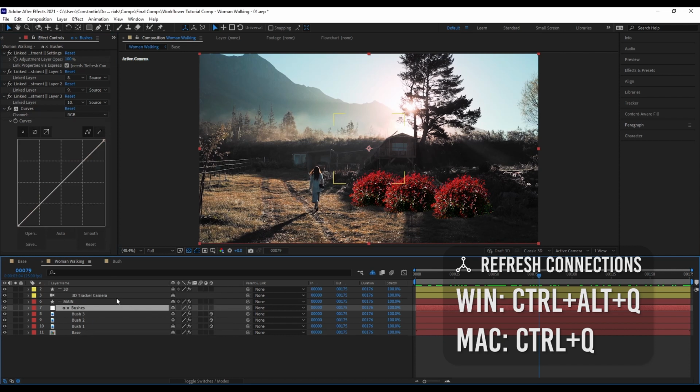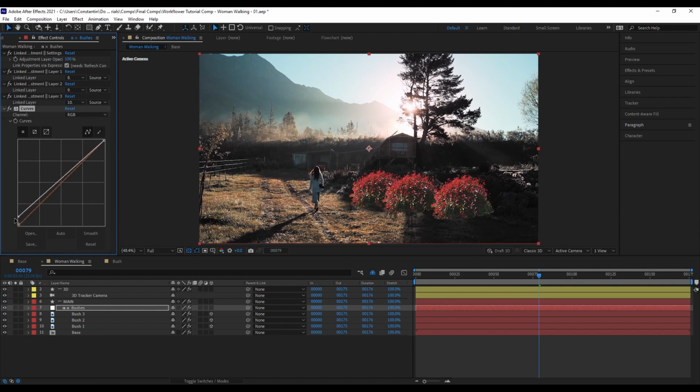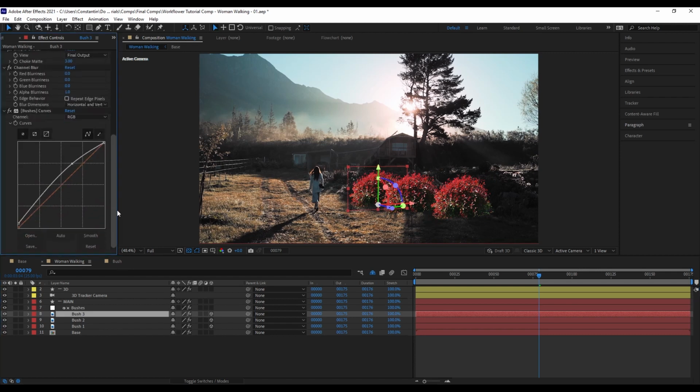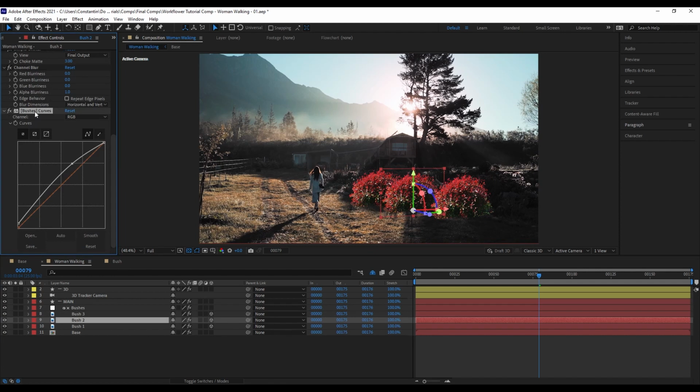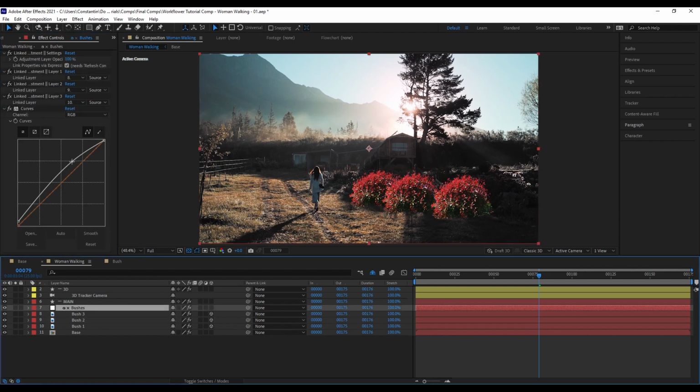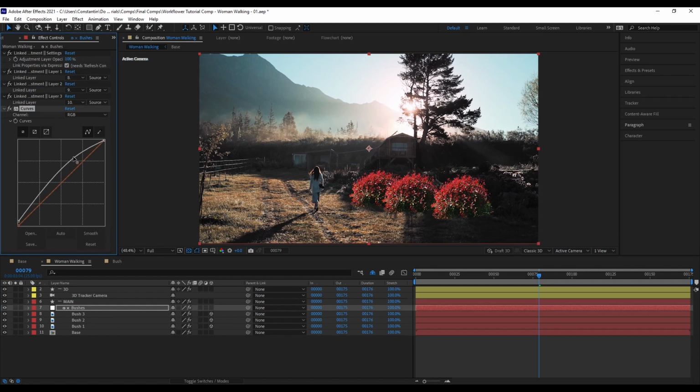If you haven't watched my video on clones yet, just be aware that this refresh connections is a different refresh than the refresh layout, so don't confuse them. All right, let's execute it then. And now if we change something, we see that all of the layers are updating. And what happened is that this effect has been copied to all of these layers here, and you see that it has been added after all their internal effects. And yeah, of course, everything is linked by expression.